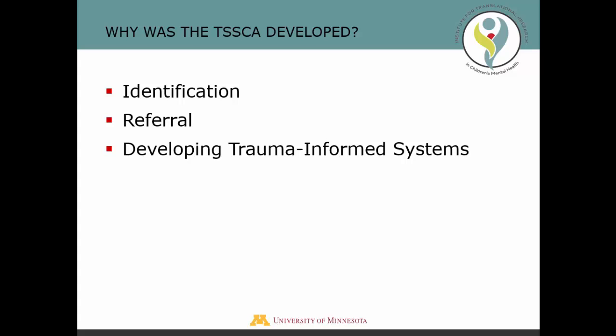Proper screening will help to identify youth who are at risk for developing more severe and pervasive symptoms if not identified and treated early. The TSSCA was also developed to aid in the referral process. Youth with positive screens can be referred for more comprehensive trauma-informed assessment. Referral through screening streamlines the route to service provision.